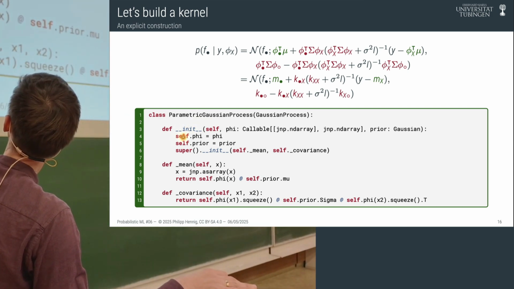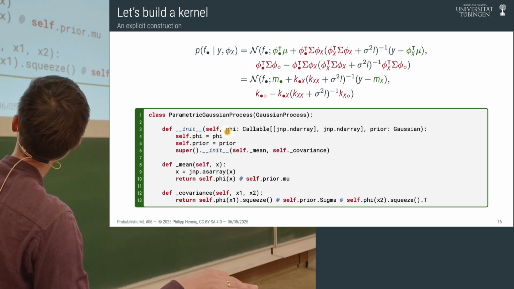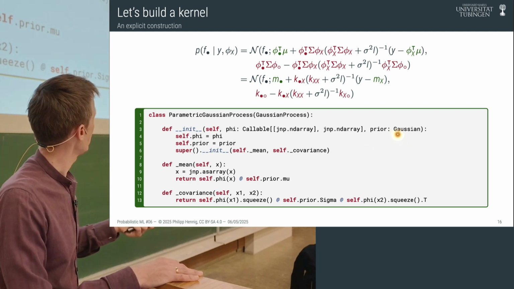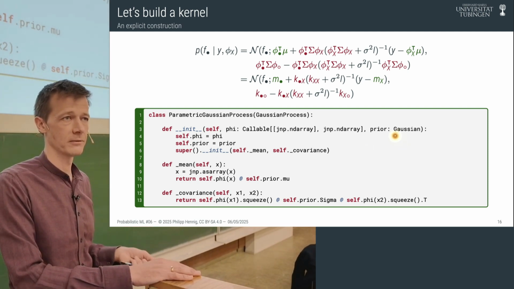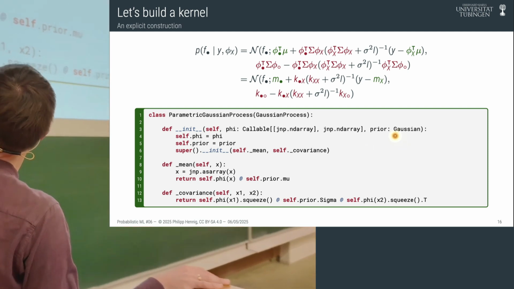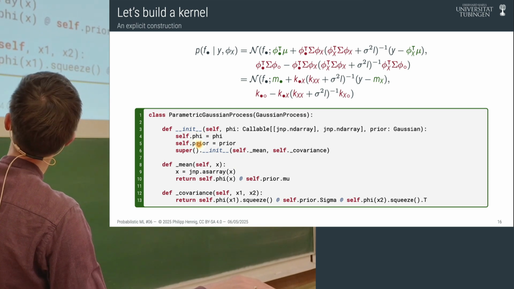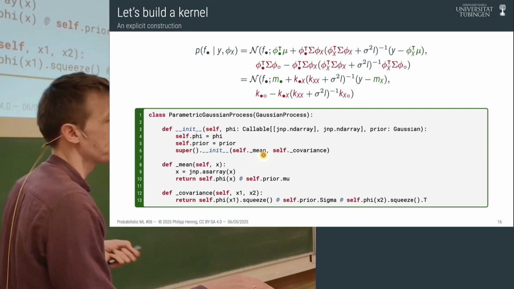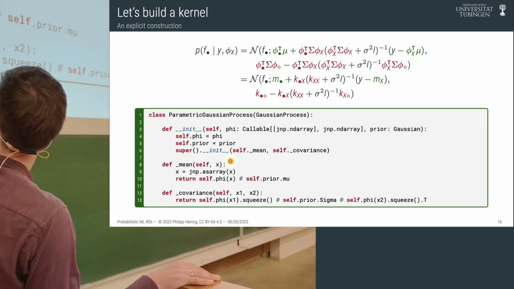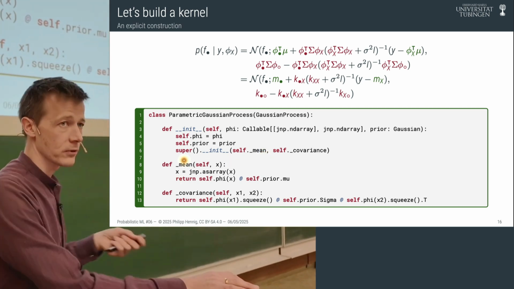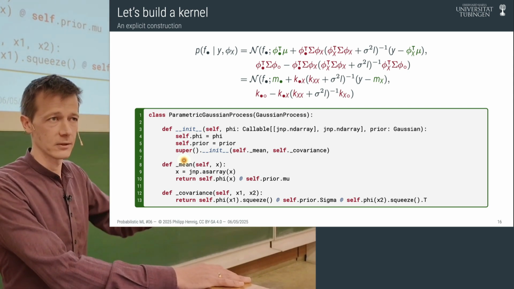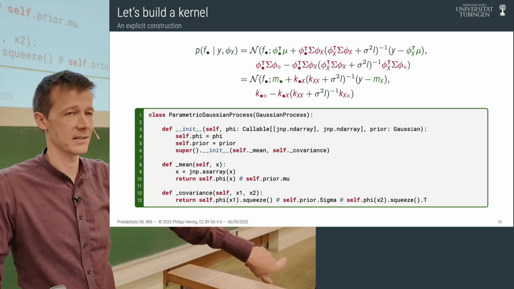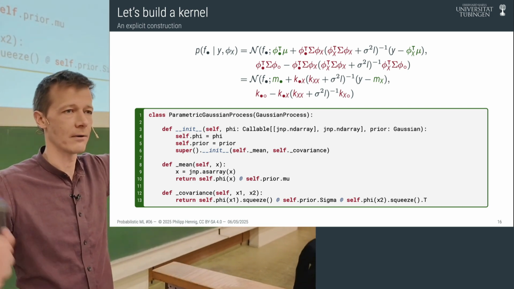We create it by giving it the feature functions that it's supposed to use and the Gaussian prior that it's going to use as a prior over its weights. And then what it does is it stores these things just for later use, and it creates the things that we actually need for a Gaussian process. So, right, it tells you how to instantiate the Gaussian process infrastructure that we need. And remember that the Gaussian process, again, calls a Gaussian class inside. So now we're already 3 layers deep in our inheritance structure.